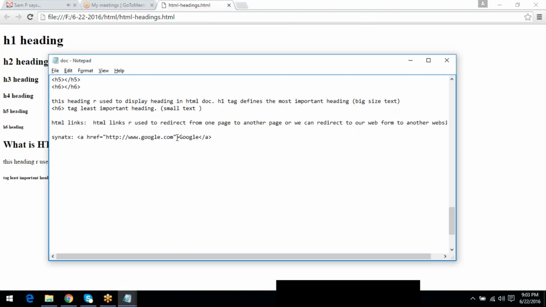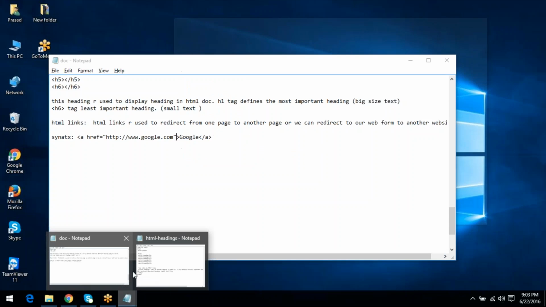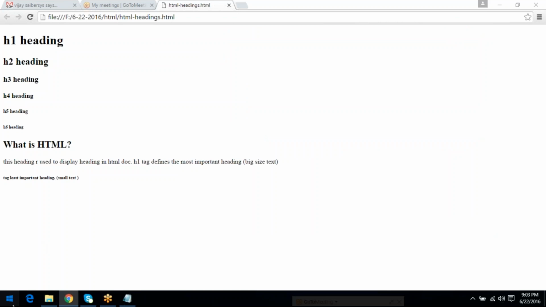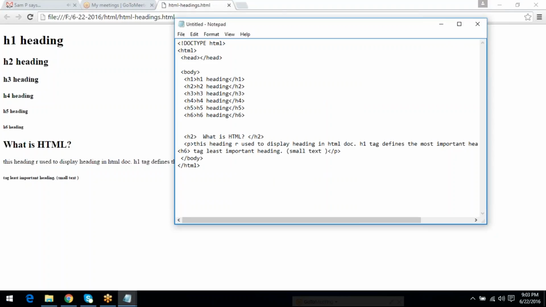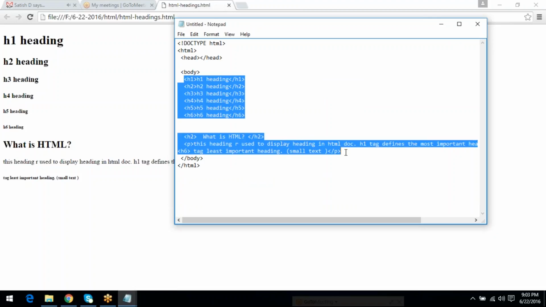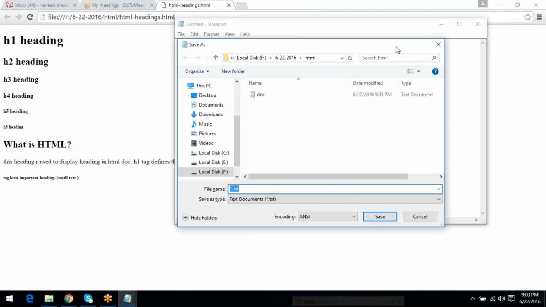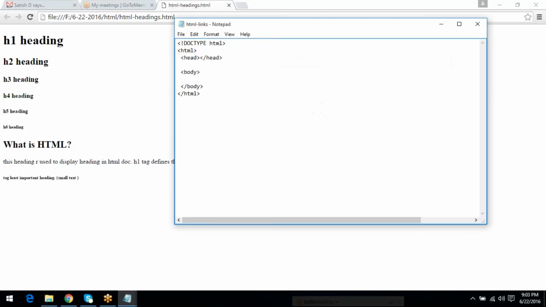So I will show one example. Copy this form and remove this. Save as links.html.